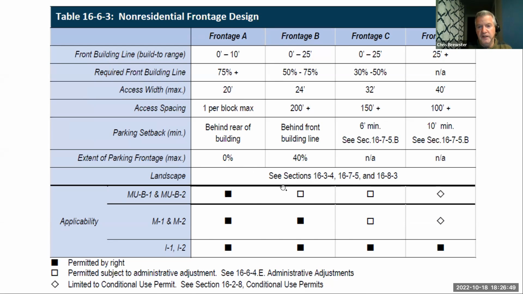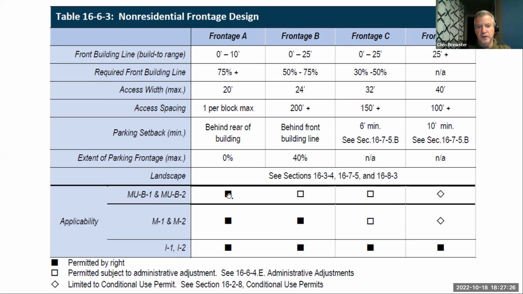Until we get there, what we did was we set up what we think are default standards. So in MU, and we think this is at least as good, or if not a better decision-making process than you currently have. Because remember, there currently is a build to range. It's just not exactly clear when or where you would relax it. And in the M district, it's high, and in the other districts, it's sort of unknown how much the required building line is. So this top part is that more comprehensive approach that we mentioned. Going across the rows is the more flexible approach.